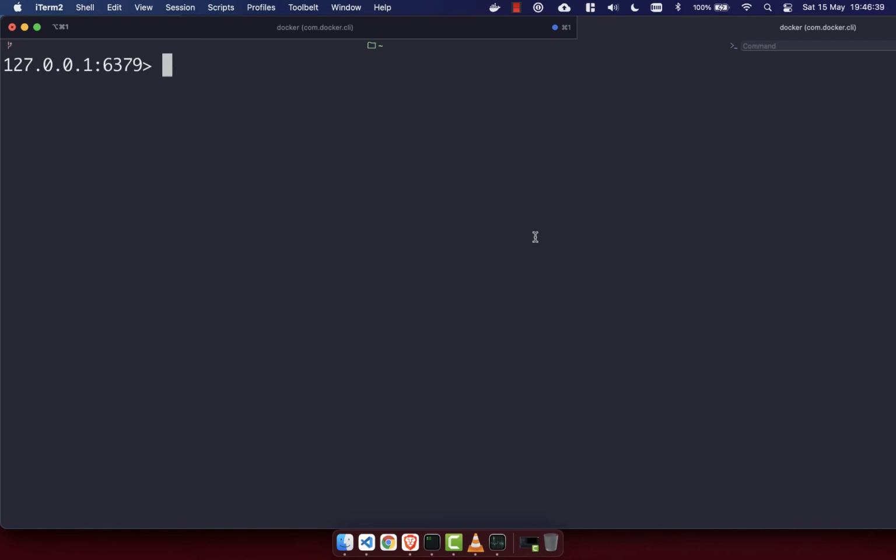The command in Redis is simply set, the key name, and then the value. Let's go with name and Tim. And we've set that. Super simple. To go ahead and get this value back, we simply do get and then the key name, in which case is name. And we get back Tim.